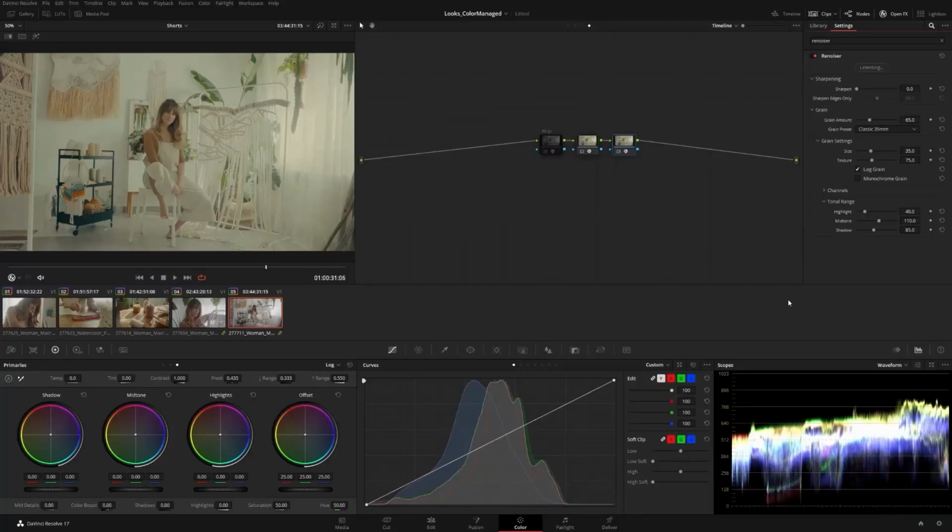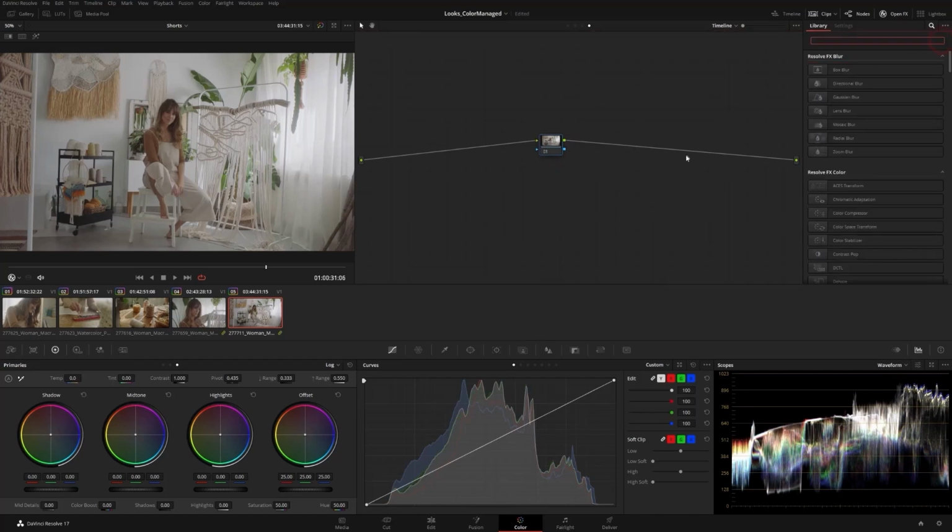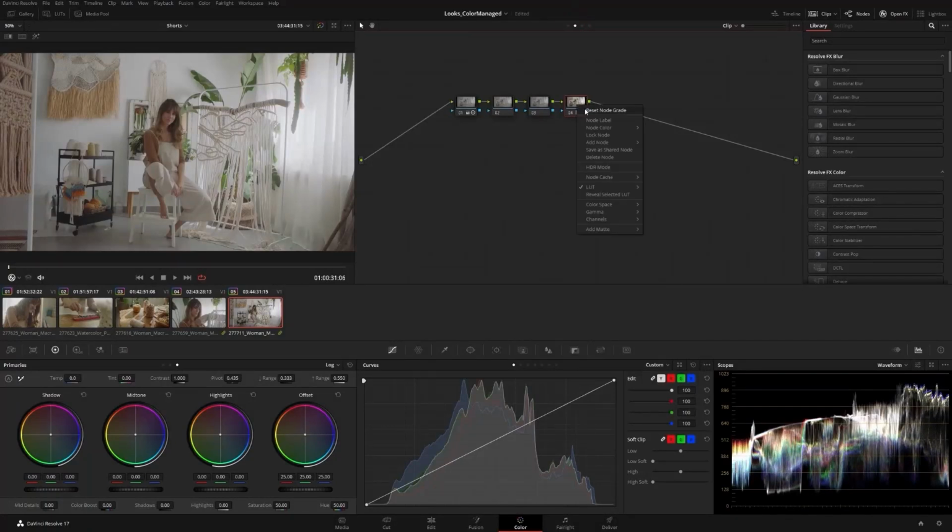So now we're back in our project. First, let me delete all the looks that we previously created. Let's select these nodes and hit delete. And for the first node, let's reset it and just delete the node label. Now we will go to the clip level node and delete our LUT, which transformed the ARRI Log C to Rec 709.